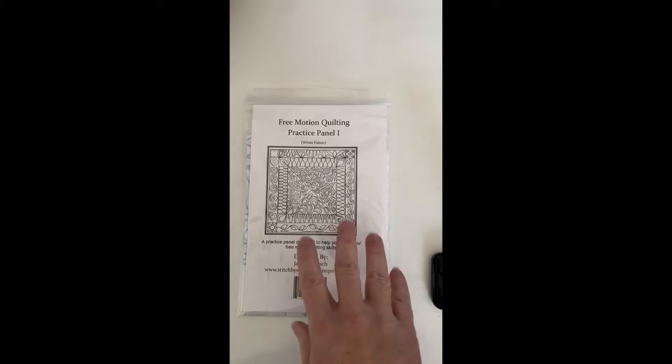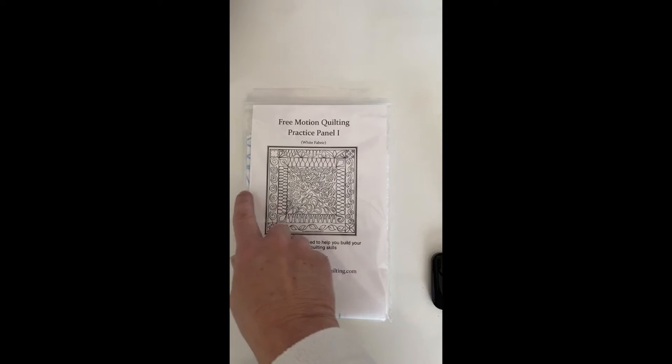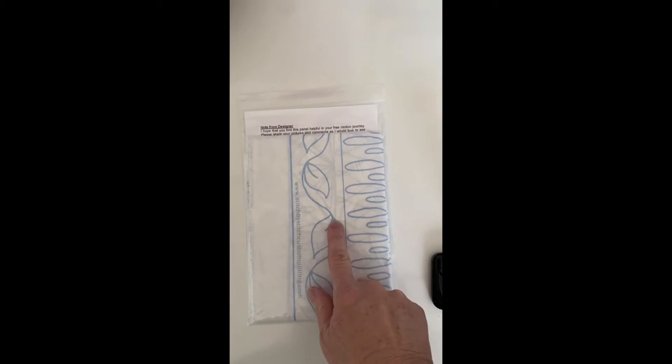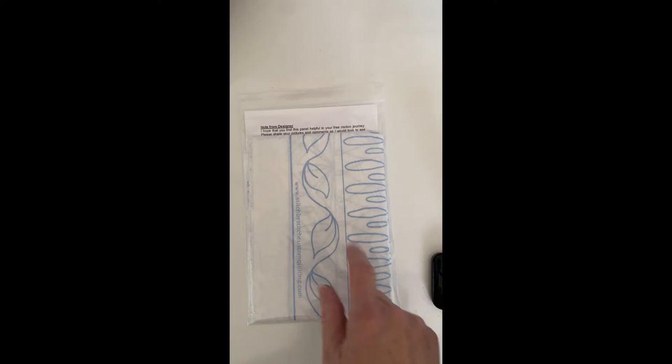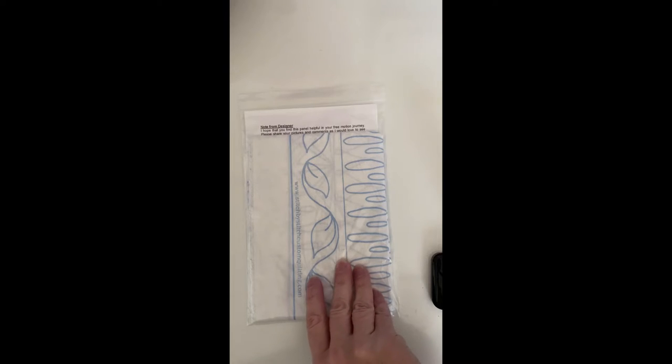If you're watching this video, it's more than likely that you purchased one of my free motion quilting practice panels. They come in white or in black, and the great thing about these is that the lines on the fabric are water soluble, so you can practice stitching over them. And when you're finished practicing, you can soak it in water and those lines go away and it looks like you quilted it all by yourself.